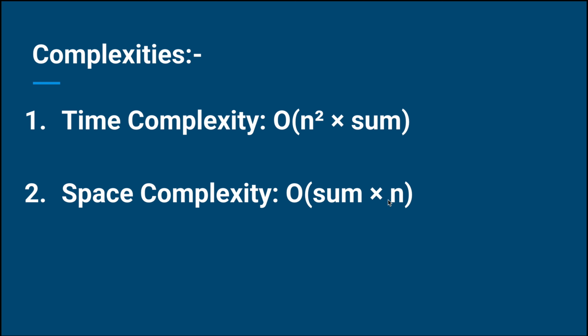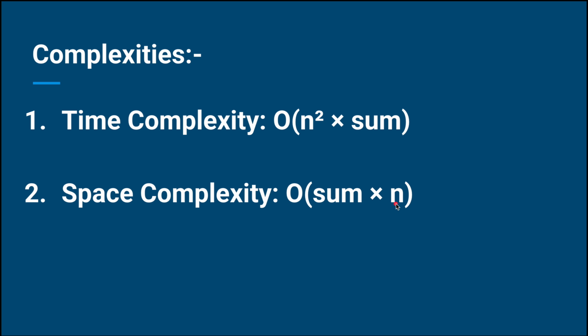Max odd plus 1. So the max odd plus 1 combination is like a combination of n and k, right? So if you provide that, 40 square over 40 square, it's also coming around 1600 entries, right? So for the total digit frequency, we have 10 frequencies to add each time, right? Because 0 to 9, right? So the total complexity, what will come? Sum into max odd, right, plus max odd square, right? But still we can call it the sum into max odd, right? And so the sum into n we are saying is the space complexity.